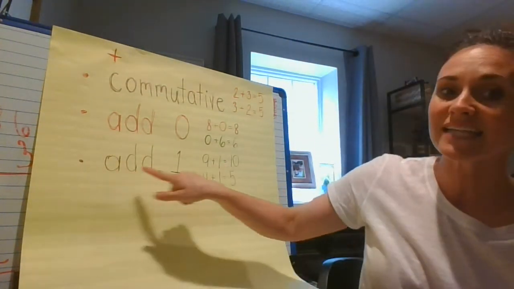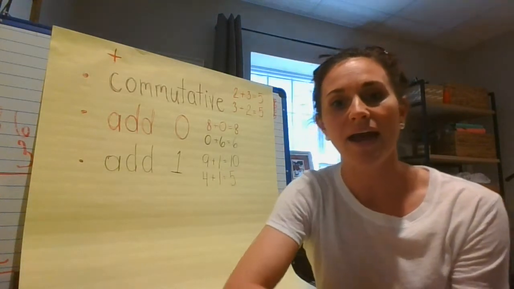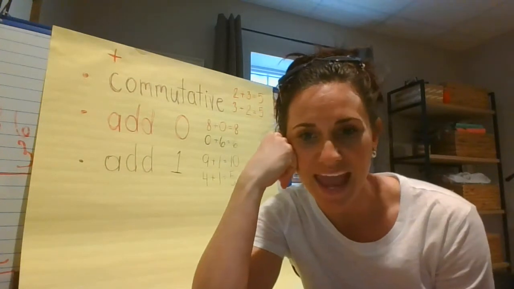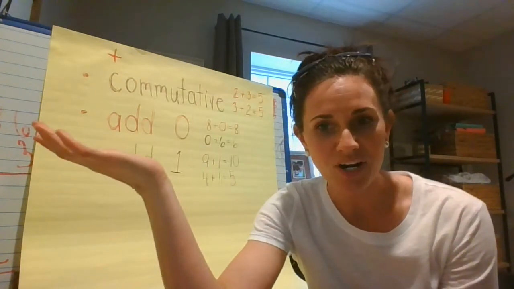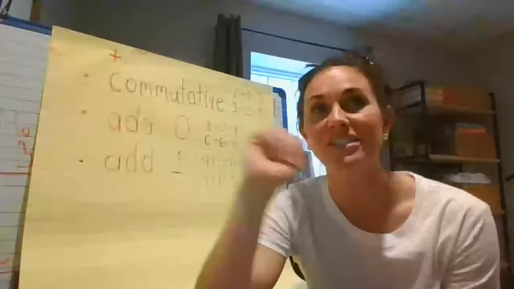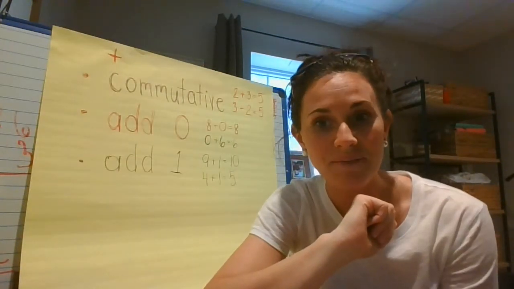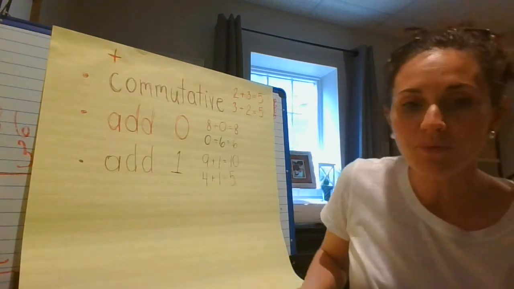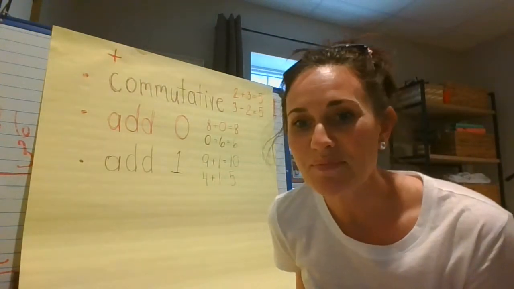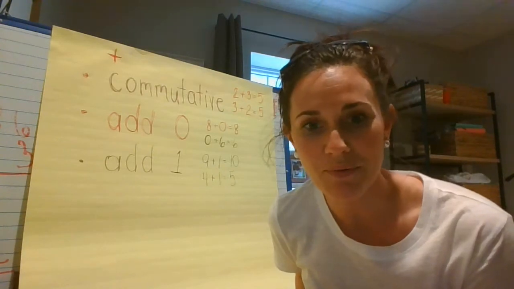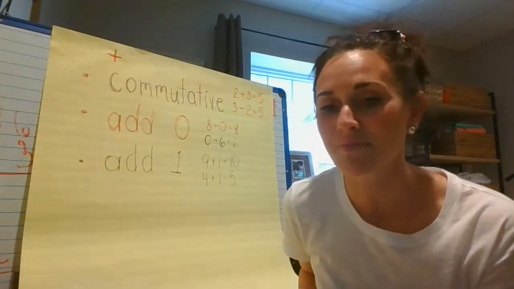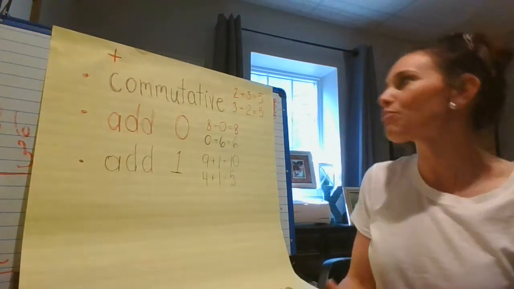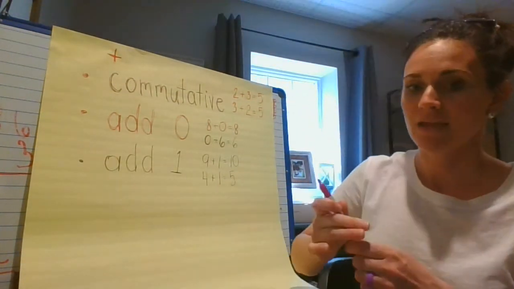And then we also practiced adding 1. When you add, you count up. So we're always getting bigger when we add. And we know if we add one number, all we're doing is counting on one number. So if we start with 7 and it's 7 plus 1, our answer is going to be 8. If our number is 4 that we're starting with and we add 1, our new number is going to be 5 because we just go one more. Like when we're counting 1, 2, 3, 4, your next number is 5. Good work, mathematicians.